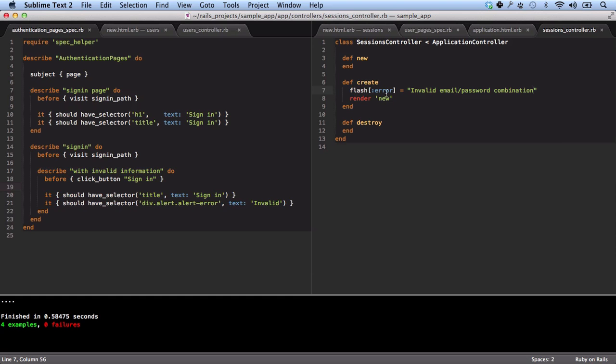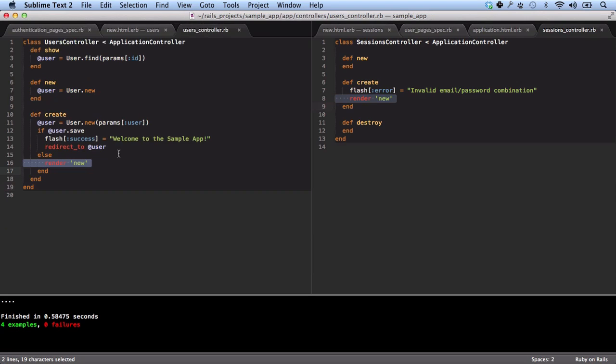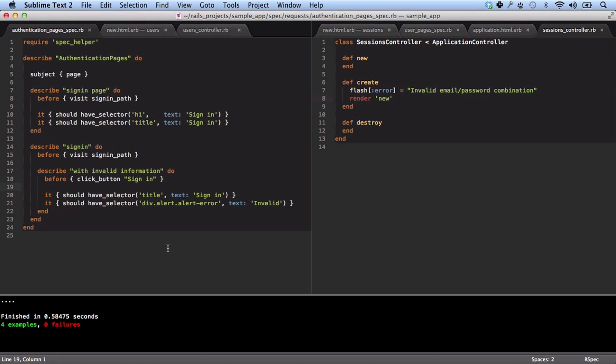The reason for that is because this render doesn't constitute a new request. If we were to redirect here, as we did before in the users controller, then it would work just fine. So what happens here is that we put this message in the flash and then redirect. But in this case, we're just rendering it. So what we really want to have happen is that after you visit another page, it should disappear. Of course, refreshing should have the same effect, but in a test, it's a lot easier just to visit another page. So let's put in another describe block here for that case.